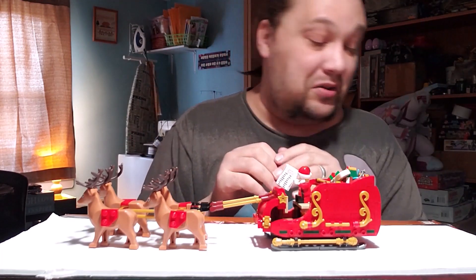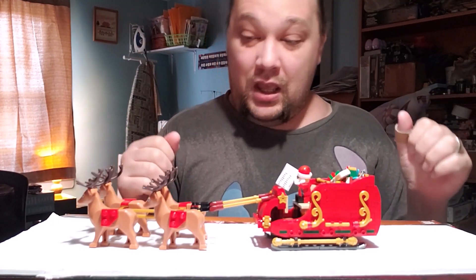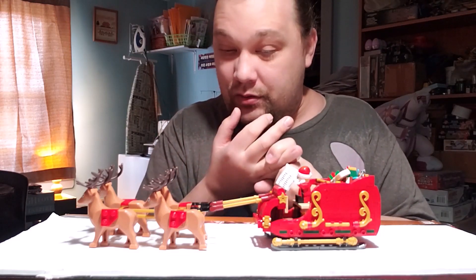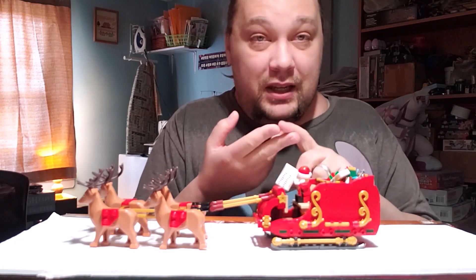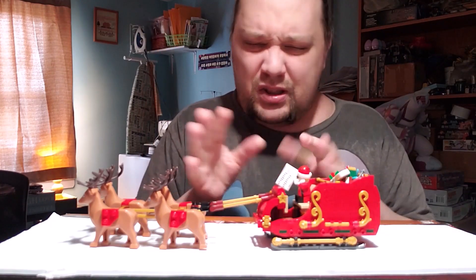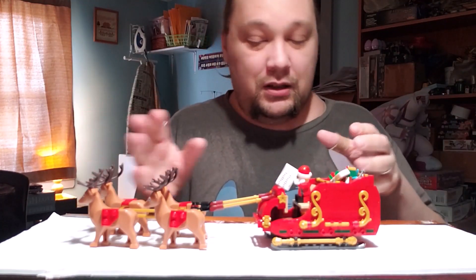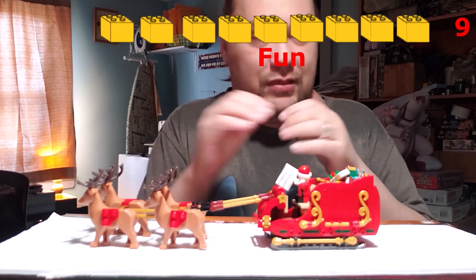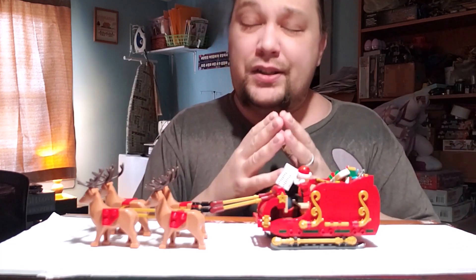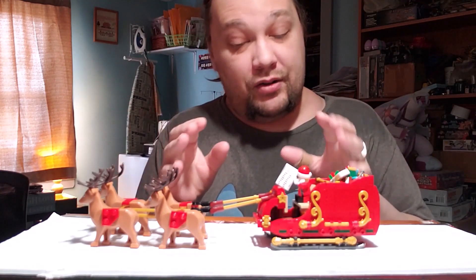For fun — it's Santa's Sleigh, so you can have fun with that, no problem. But it could use something more — maybe some elves, a side build like a chimney, or even a small house, even if it would be a bit ridiculous for Santa to land on it. It could use a little bit more for play, but it's okay as a standalone. I gave it a nine — I'm not taking a lot of points off. It's still fun, things move, there are hidden drawers, I just feel like something more could have been added, but I understand given the price point.